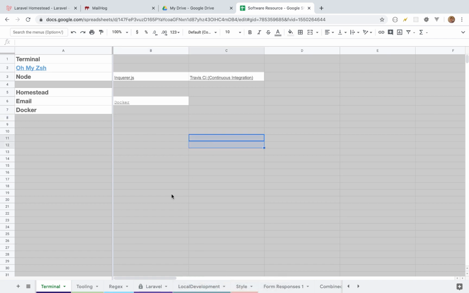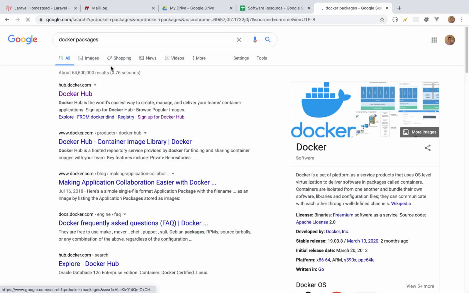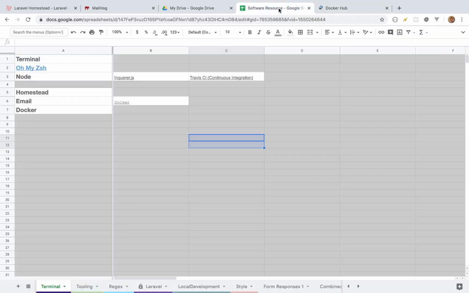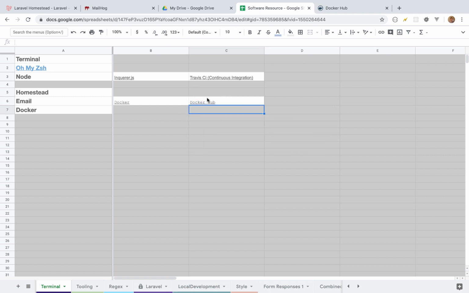I was looking for Docker, so let's go Docker packages and Docker Hub. That's what I was looking for, Docker Hub. And while we're here, I'm going to make this really quick. Let's do Command K, and then we're going to do Docker Hub. There we go.